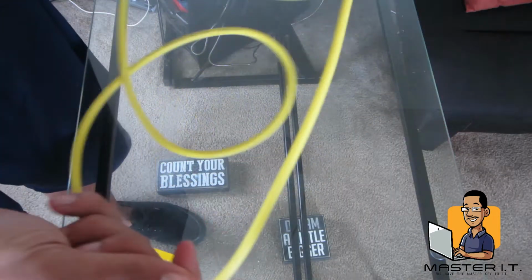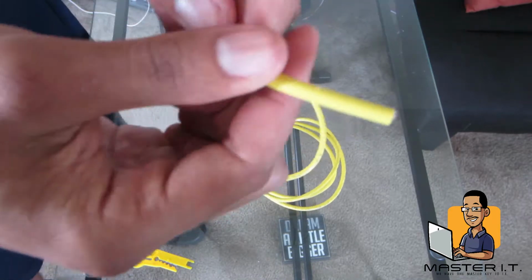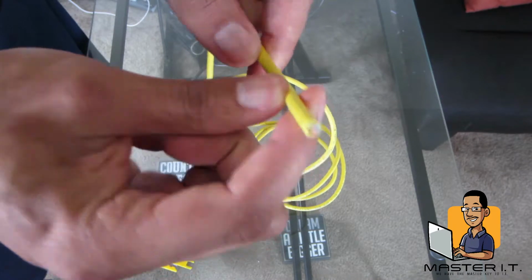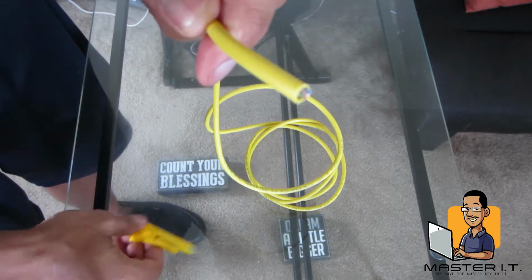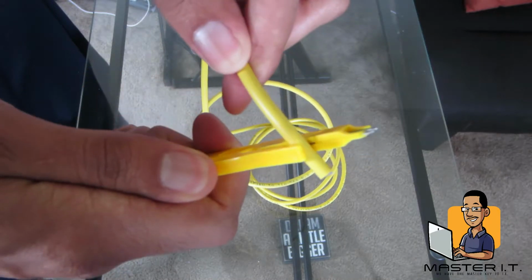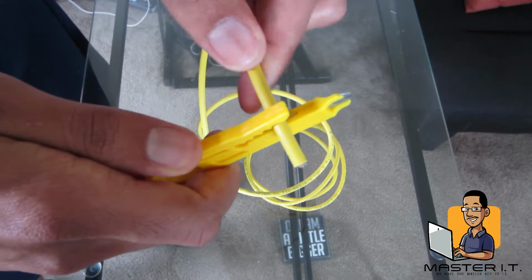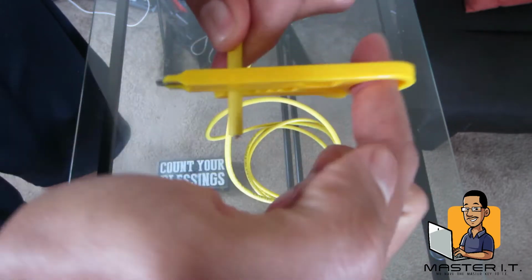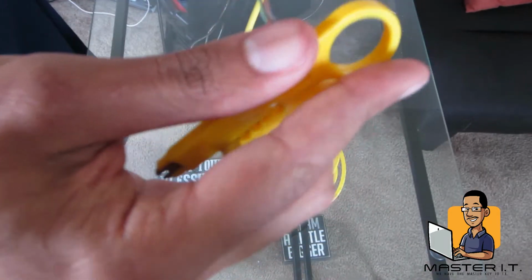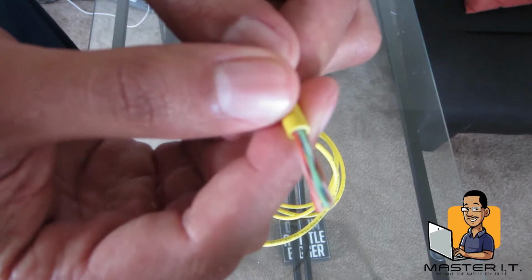So the first thing we're going to do is strip the plastic covering off of our Ethernet cable. So we're going to take this wire stripper, pull this thing back a little bit, put some of our wire inside of there. That should be enough. Then you just go in a circle. Boom. So the wire has been successfully stripped.